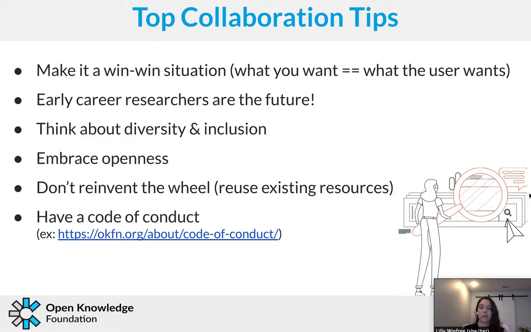I included this here because I think that open science has a long way to go to be truly equitable, and that we really need to make an effort to ask questions like, who's in the room when open science policy is being made? Whose voice is being heard? And whose voice isn't being heard? There's a history of open science policies being very focused on Europe and the United States, and that leaves out so many researchers around the world. So I really think that open science needs to take a hard look at itself and work on its equity.